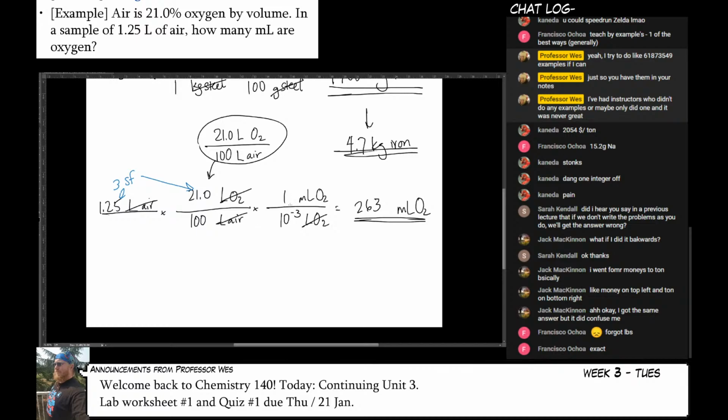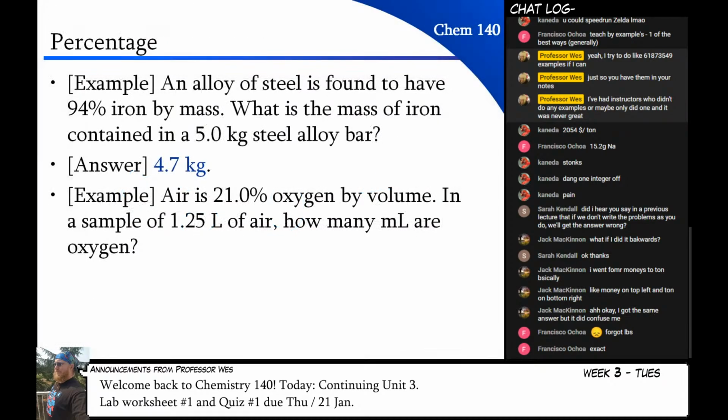Those numbers are 3 sig figs. These are all exact. 100 is exact because it's a part of our percentage. Our answer should have 3 sig figs. There you go. So that's how you use percent. Just like all of the other dimensional analysis we've done in this chapter, apply it just like you would any other problem.